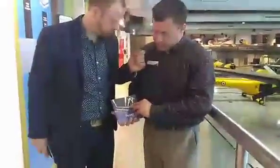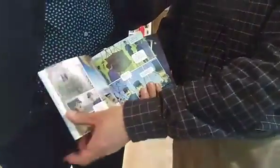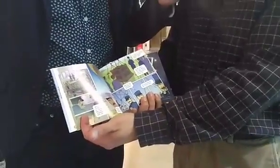Yes, I do. Tell us quickly about those. So these are one example of a book that you can buy in our gift shop, actually. This is a fully illustrated version written by John Maker. And he made it into a book, so the whole display is in a book. There is actually more people in here than during our display, because there was originally 9 characters in this display at the Canadian War Museum. We only have 6. So yeah, it's one of your keepsakes that you can buy from our gift shop and take the display home with you.